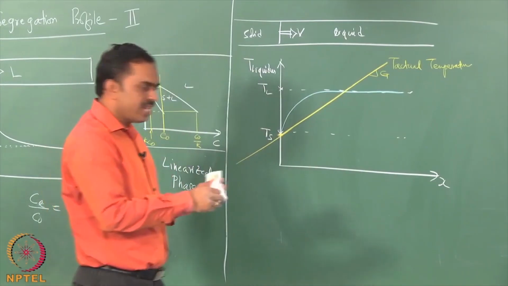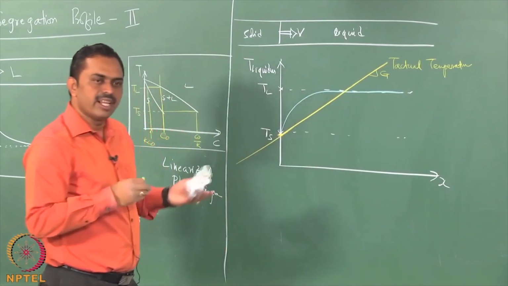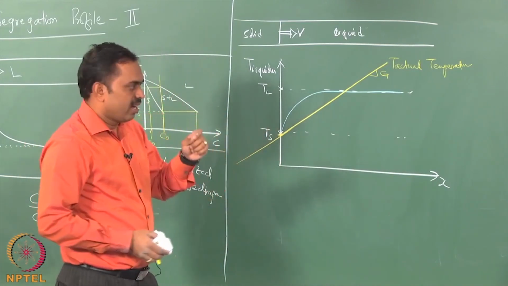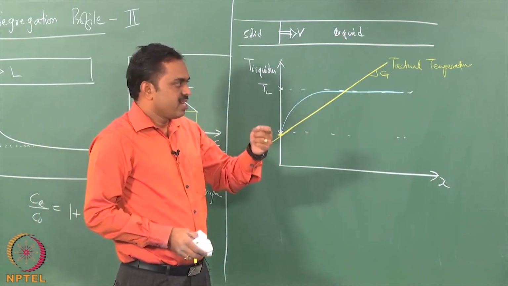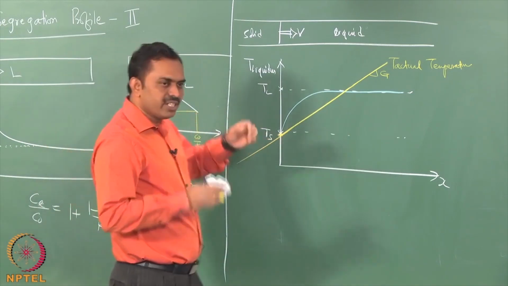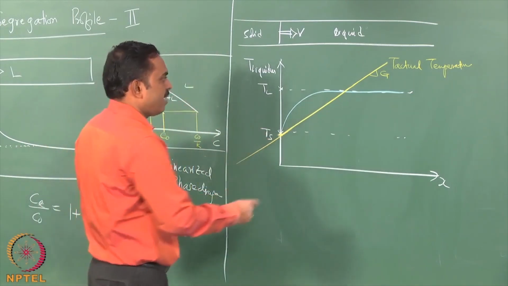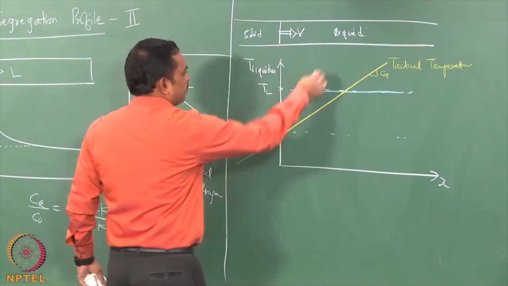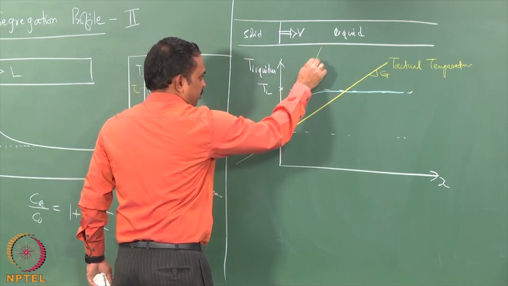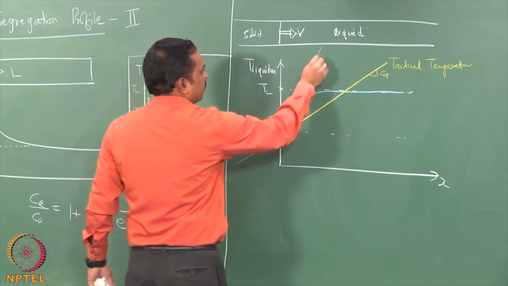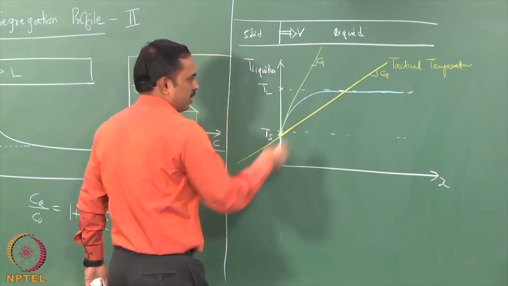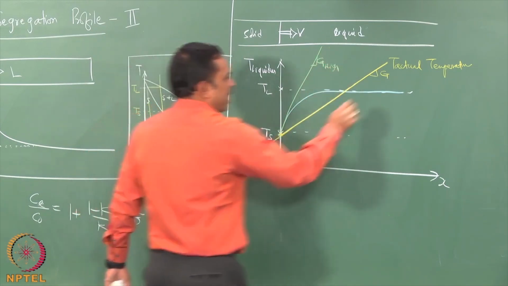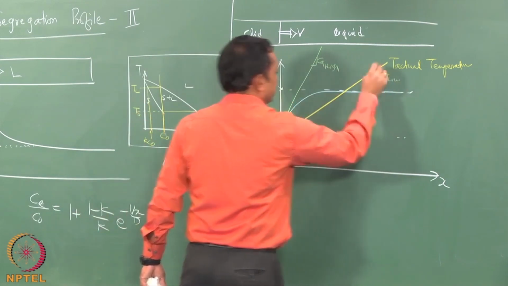Okay. Now, there are various possibilities that exist in a real weld. If you have a heat source that is very intense, the heat source distribution is very intense, then what would happen is that the temperature variation is very steep. So, you may have a G value so high that you may have a situation like this. Okay, G I would say high. Okay, and you may have a situation like this also, G low.